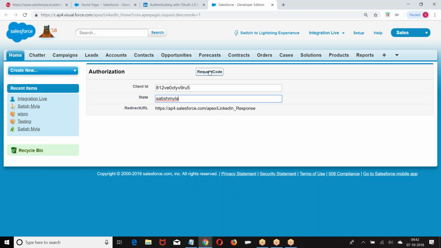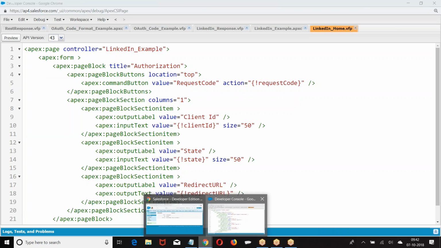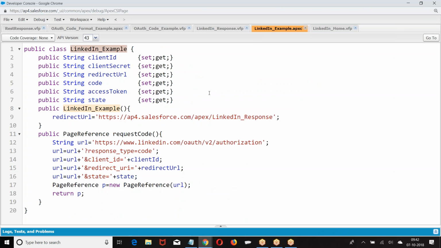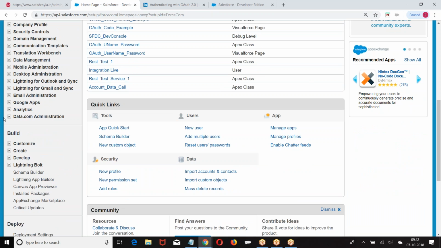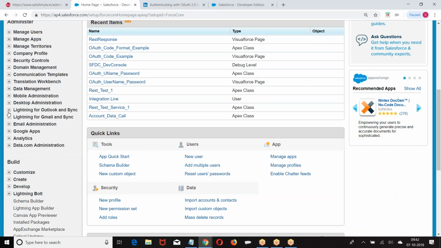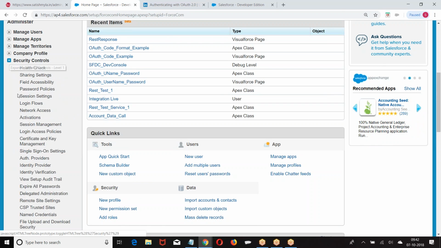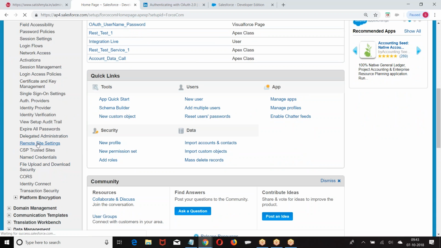Then you are making a request. Before you make a request, one primary thing you have to do. What was that? Any third party system with which you are trying to communicate, you are supposed to register that URL with a remote site setting. The base URL should be registered with a remote site setting. Go to the home, administer, security controls, remote site settings.